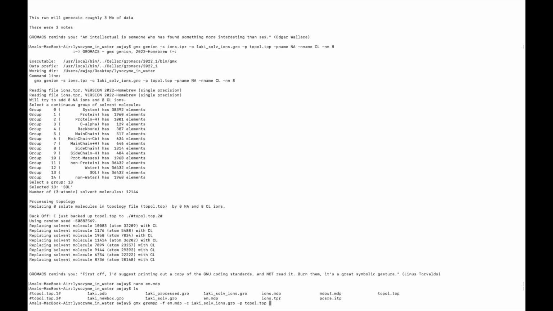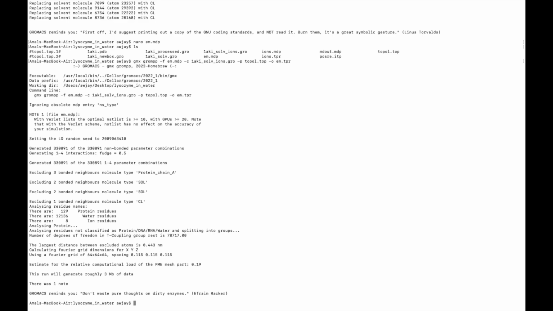So every time you do something, you have to update your topology, right? To update your coordinates. So output em.tpr, right? So you do that. Okay, now we created a TPR.